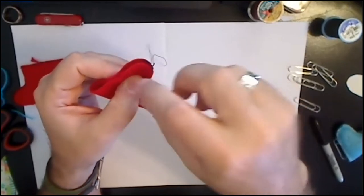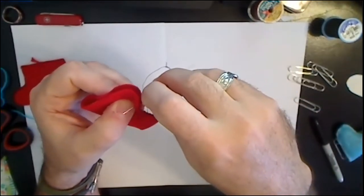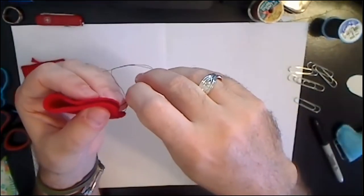That's why I am not having you guys do this live, because this is going to take longer than the time of the video, because you haven't been sewing since you were 5 years old.